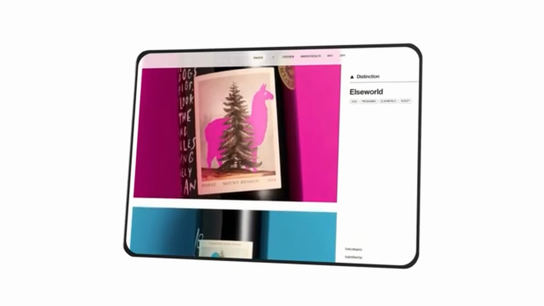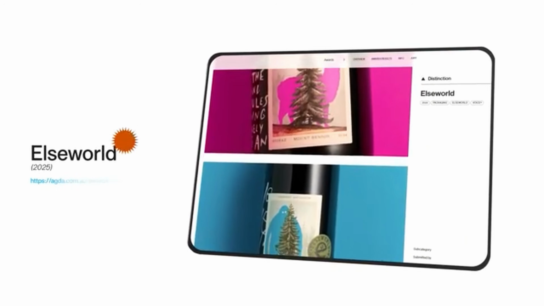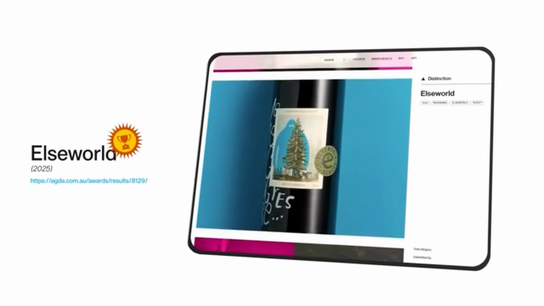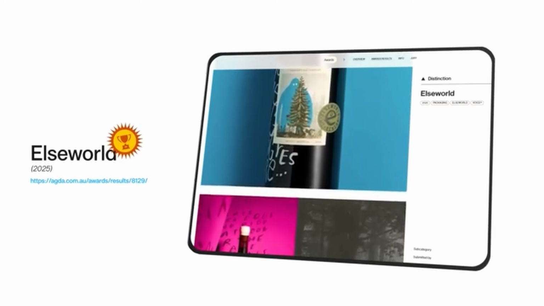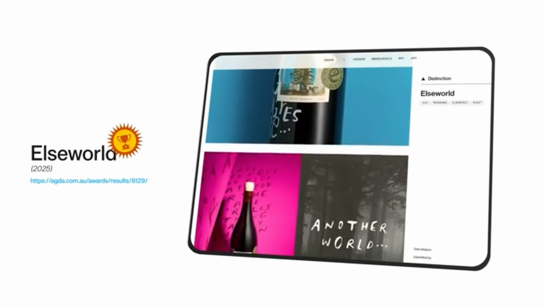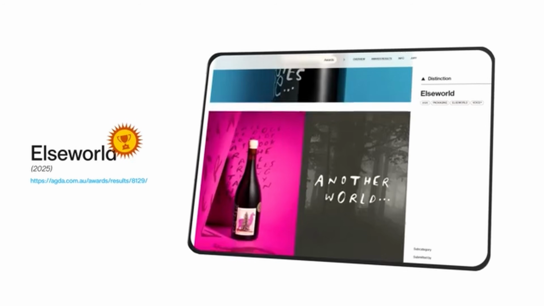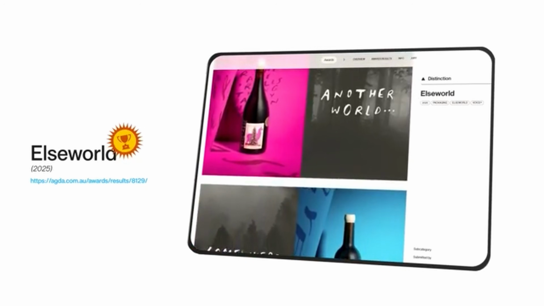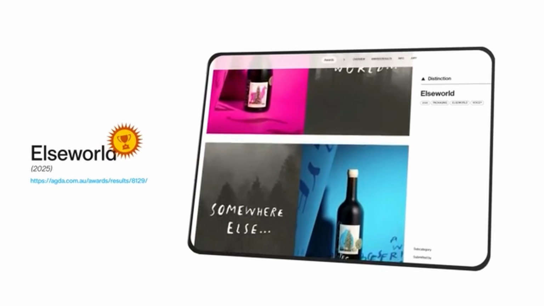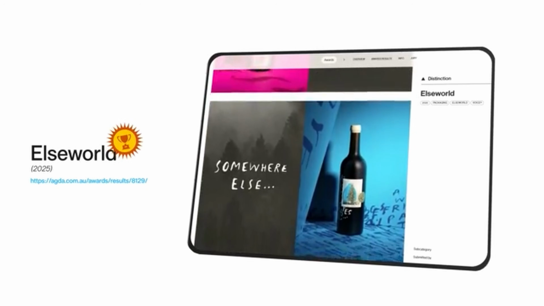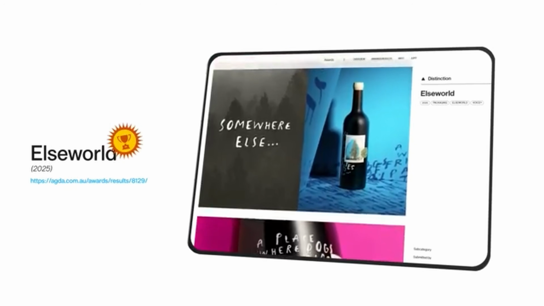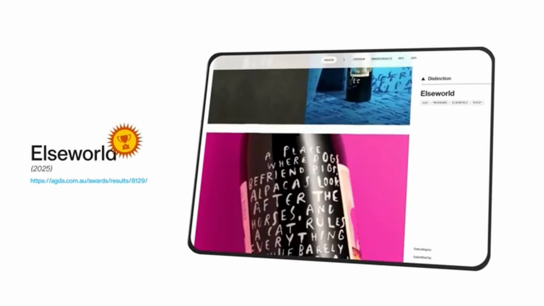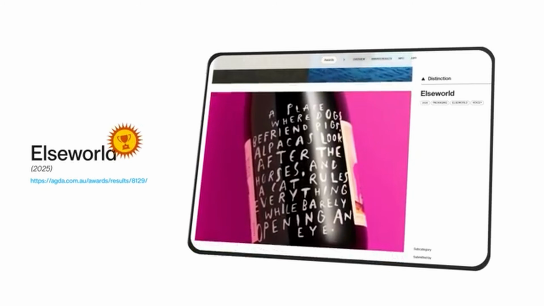This is one of the clearest examples of what's really going on here in this video. This is another design from the AGDA Awards, and it is the Elseworld project. And straight away, it feels more human, right, than anything else you've seen. The typography almost looks handwritten, like it wasn't overthought too much. But notice how it bleeds into the layout without a shred of shame at all. It's overlapping elements all over the place. And this should feel messy, but really it doesn't.